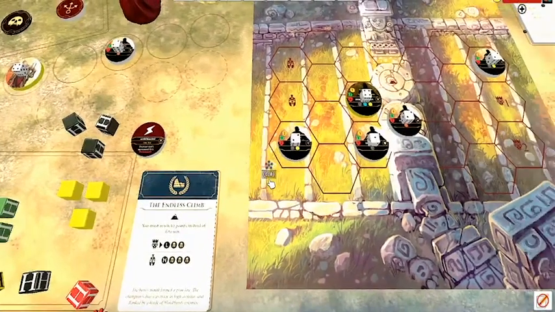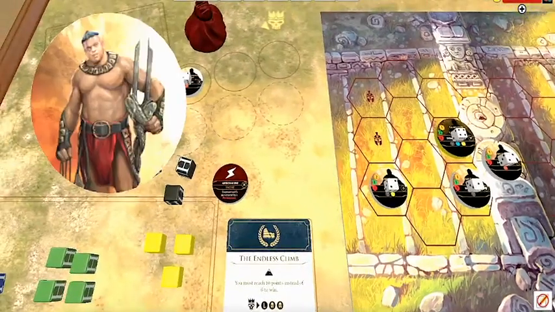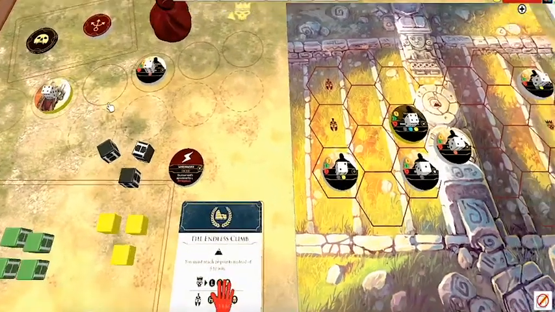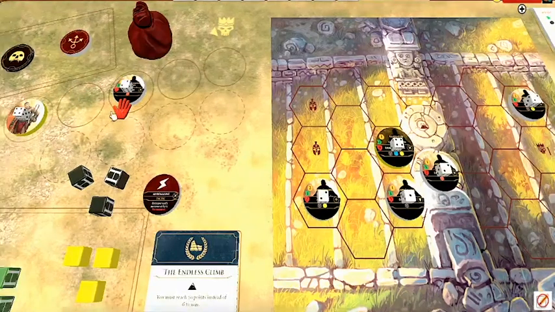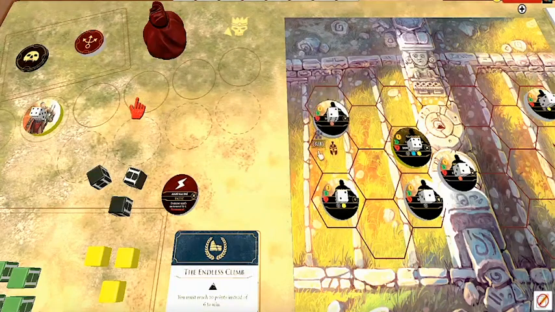But hey, it's back to our turn. Who do we want to bring in? Okay, well, I don't want to bring Sea Strider into this mess just yet. Do you want to bring in the tactician? Yeah. Where do we want him? He can move up pretty quickly. Let's put him over further up, maybe? Yeah, I like that.